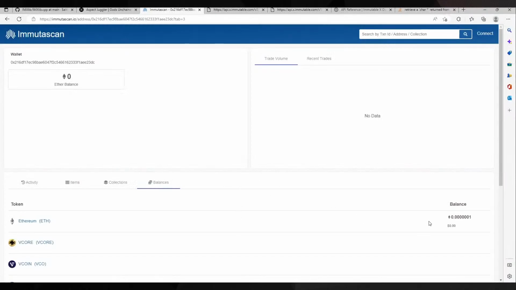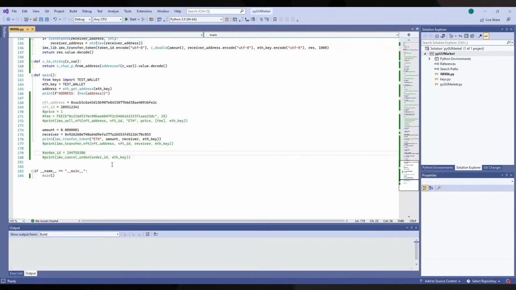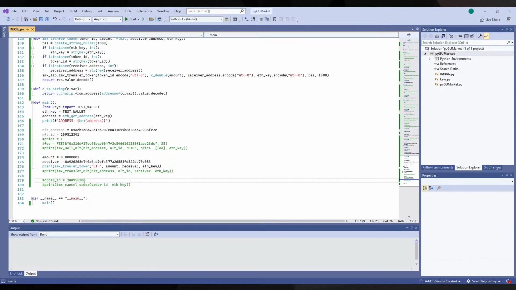All right. So I now have a very small amount of Ethereum in this wallet, and we're going to see if we can transfer that back into the other wallet using the library. So everything stays exactly the same. We should just be able to run this again.